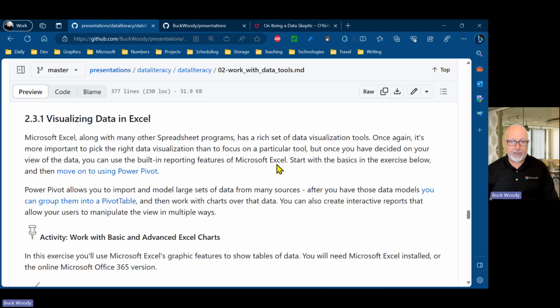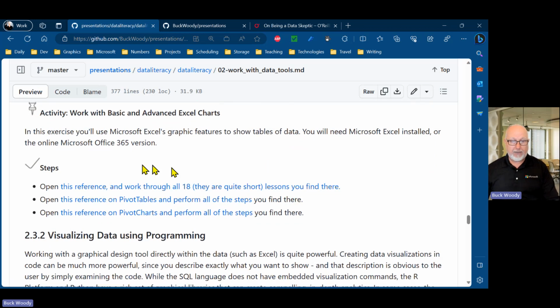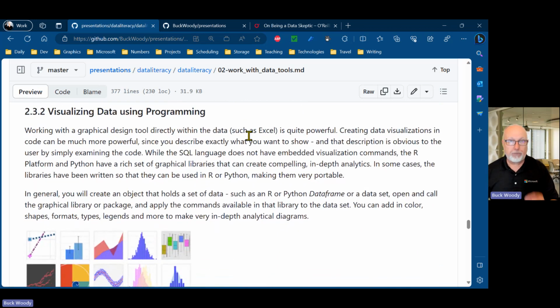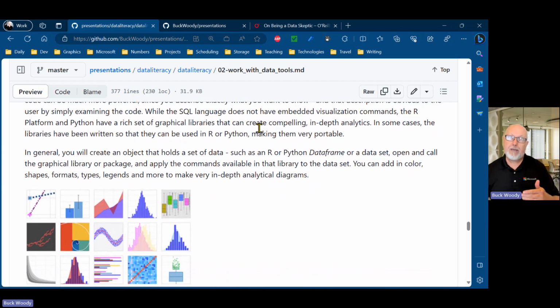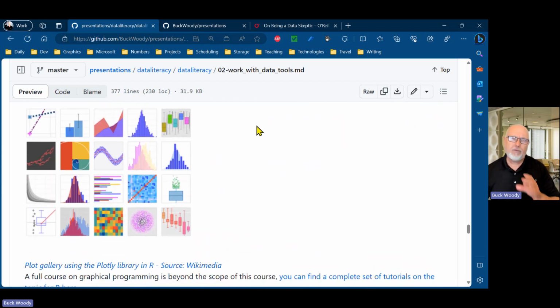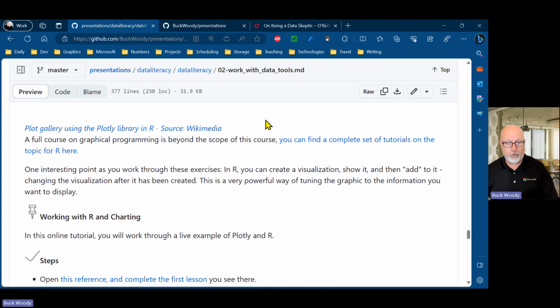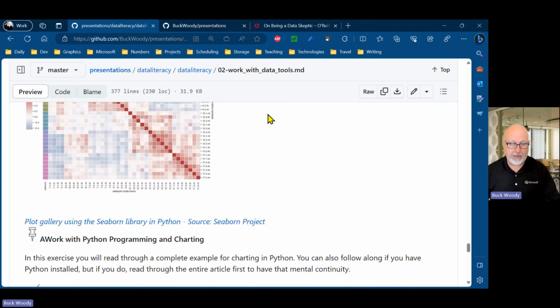There's a couple of things you can do inside Excel all by itself, and it talks about charts. There's a full set of resources for working with these charts and pivot tables and pivot charts. And then, of course, you can use programming, which I've been doing a lot more of lately, which is R and Python. So you'll see all kinds of libraries, ggplot and Seaborn and Plotly, that you can bring in, which are incredible resources. There's one here for R, and one here for Python. They often use the same libraries.